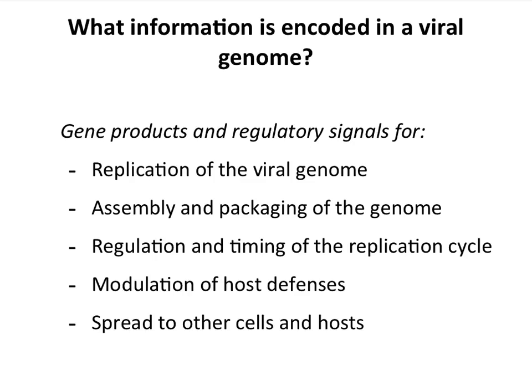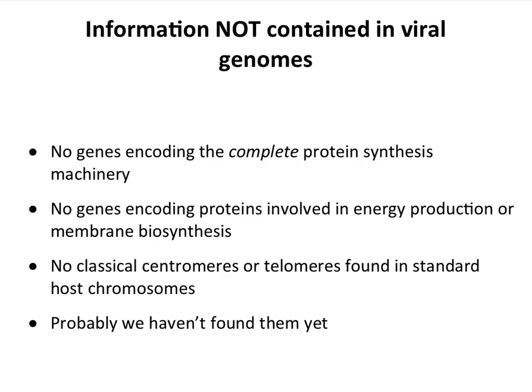You know, we make proteins that regulate transcription. Viruses do the same thing. Modulation of host defenses. This is a pretty recent discovery in virology. Viruses make proteins that overcome host defenses. If they didn't do this, they wouldn't exist. Every virus that we know of encodes at least one protein that antagonizes immune responses. They have to, because immune responses are so good. And finally, they encode proteins that allow the viruses to spread to other cells or spread through the air, through an aerosol, for example.